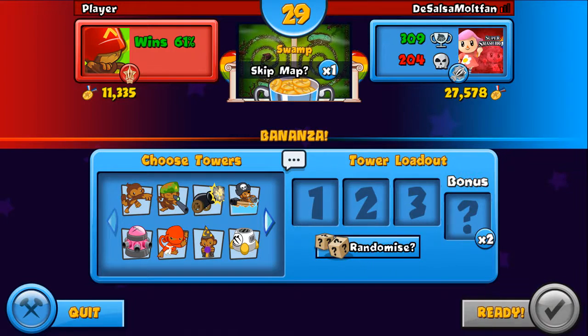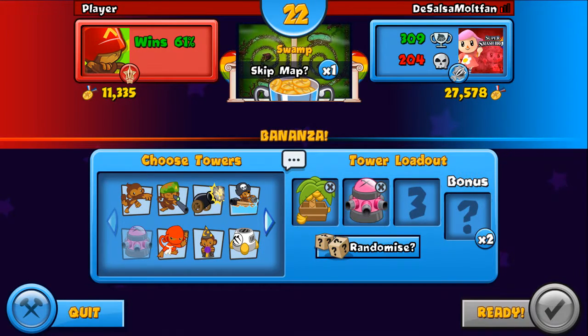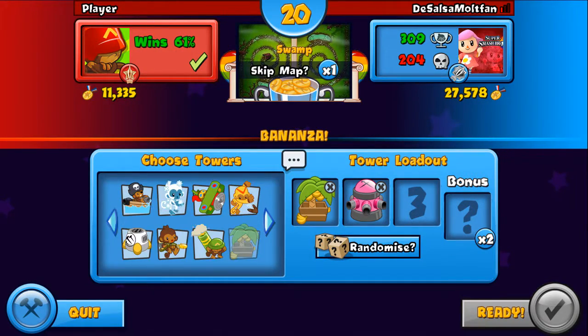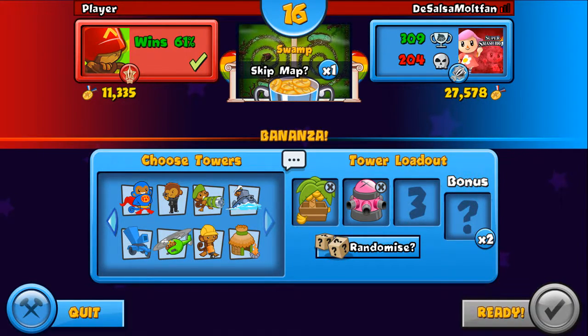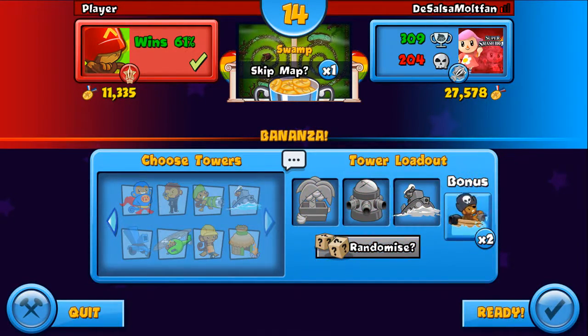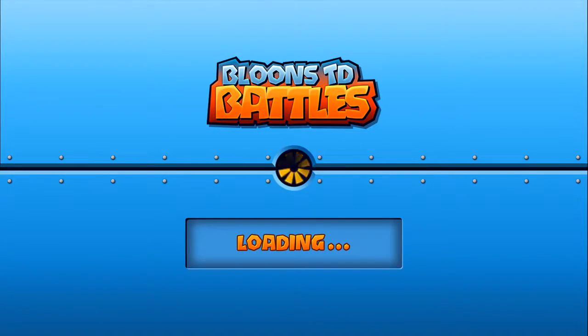Just trying out some different strategies, I guess. So, definitely banana farm. I'm gonna try out the tack shooter. And what else? There's water, so let's go with the sub. Dart ninja, let's see what we get. Looks like we got a sniper.